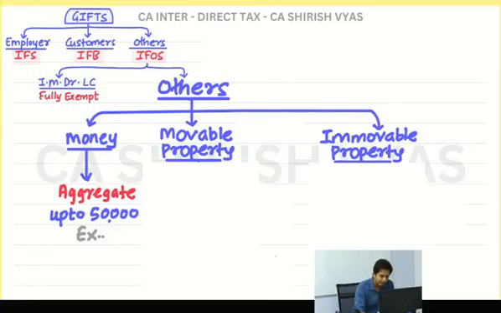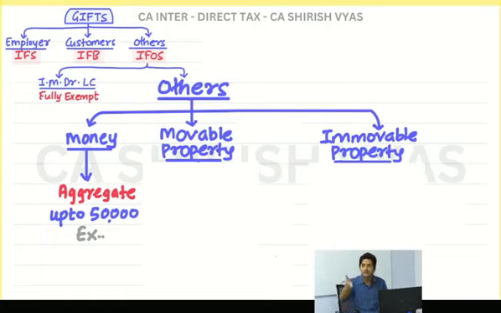Okay. Then in movable property, imagine I received gold from someone. So you have to see the market value of that, and here also aggregate. For example, she gave me gold, market value 12,000. Then she gave me gold, market value again 12,000. We have to add the market value. Then he gave me gold, market value 40,000. 12, 12, 40, total became 64, taxable. Same thing, but in money you simply add the money. But if it is gold, you have to add the market value.